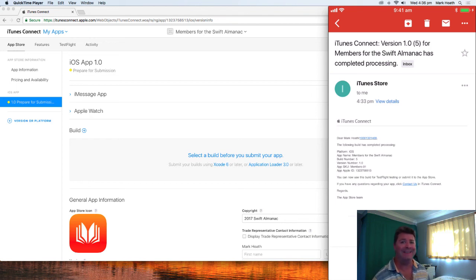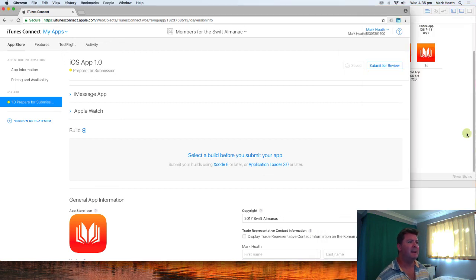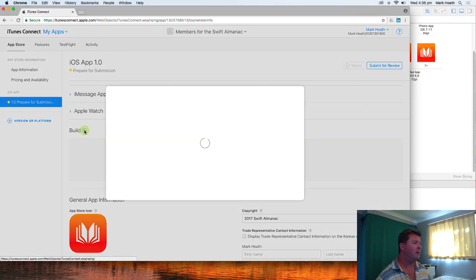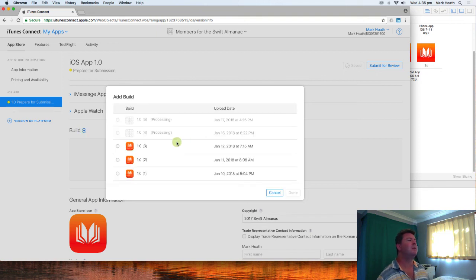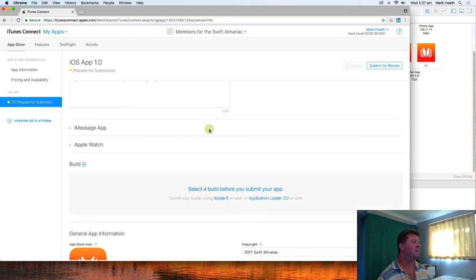So now we should be able to add that build to our app, and then we can submit it for processing. So get out of QuickTime, get rid of that. Go into our build by hitting the plus button, and it doesn't show up. That's pretty fun.